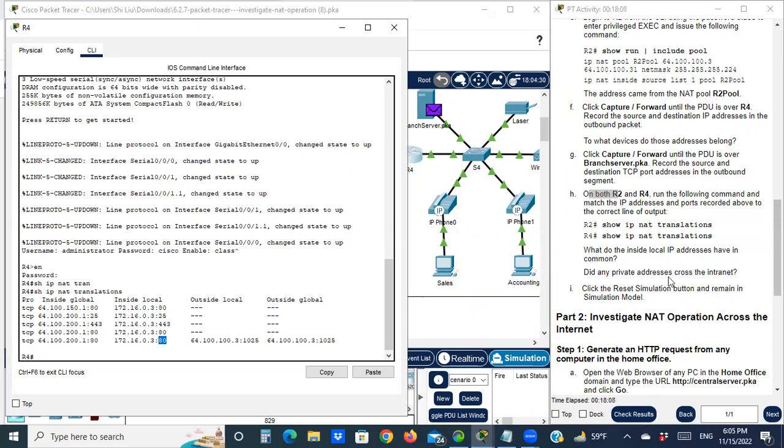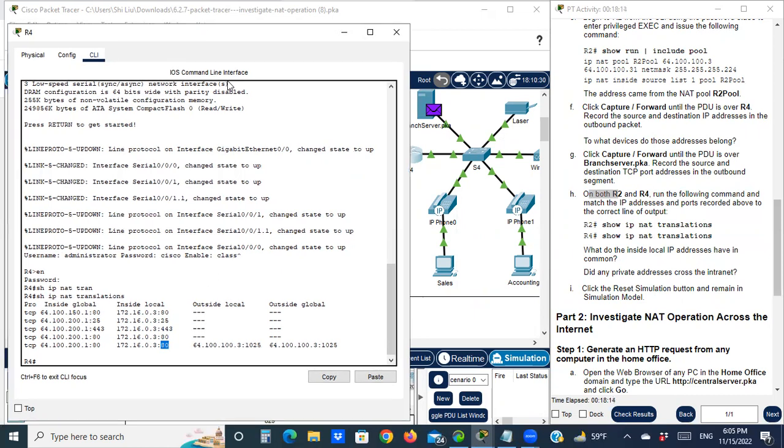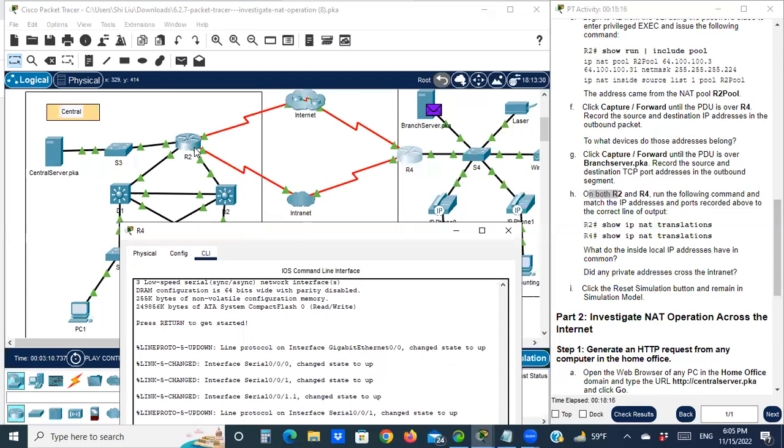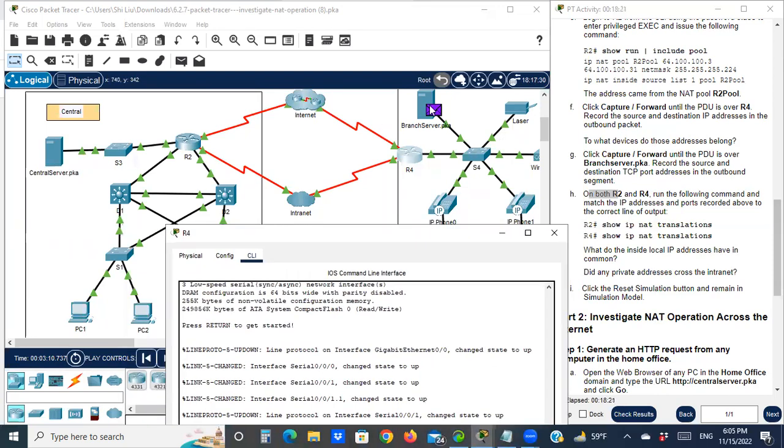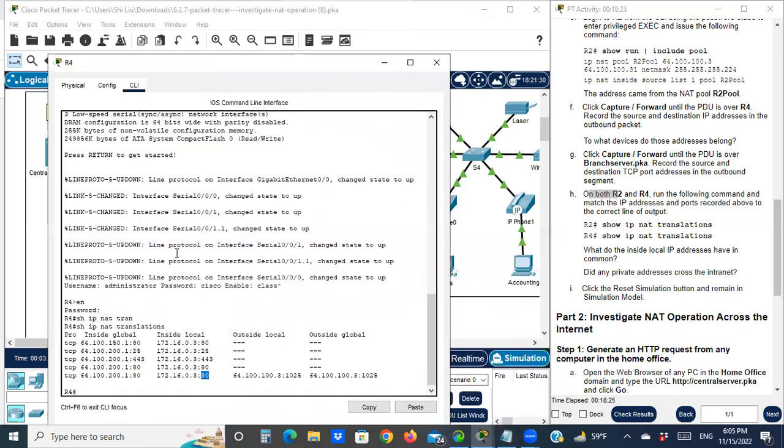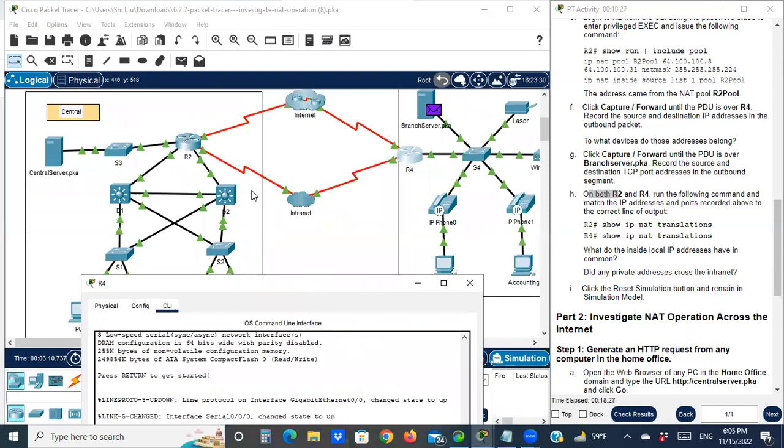So did any private addresses cross the intranet? No. From PC1 to the branch server, the private address is translated on R2 and R4, so no private IP address crosses the intranet.